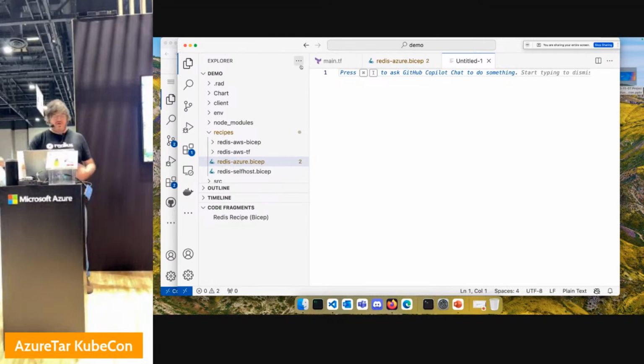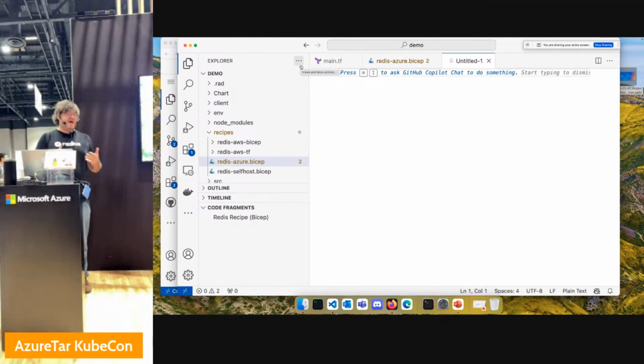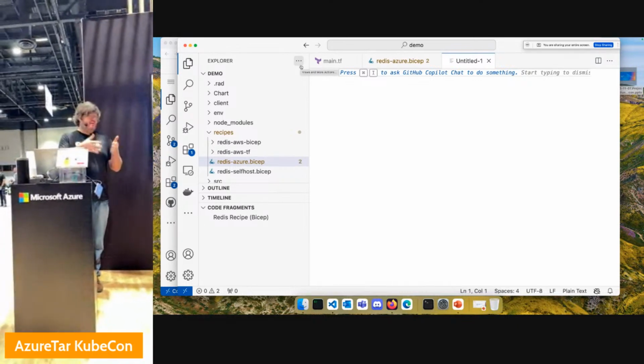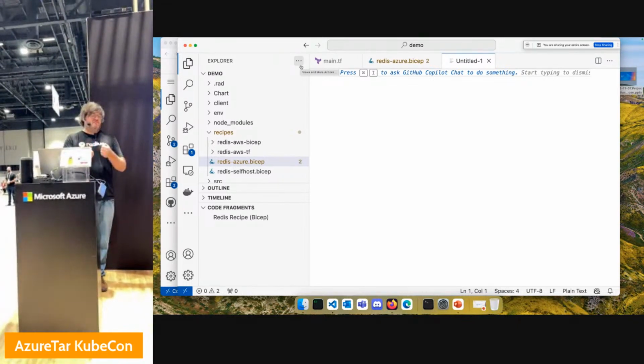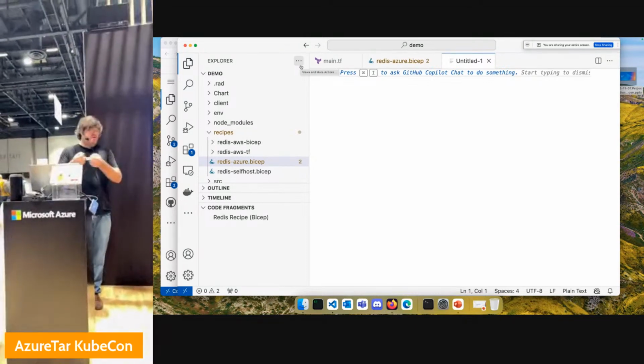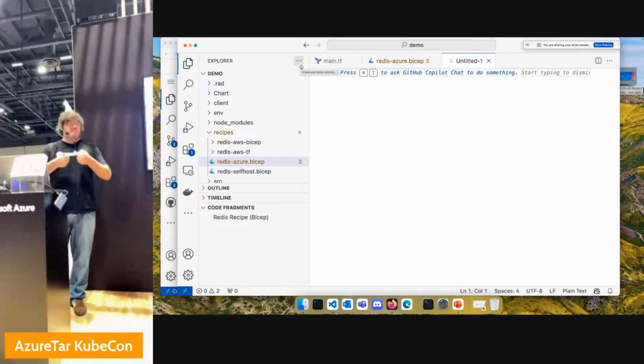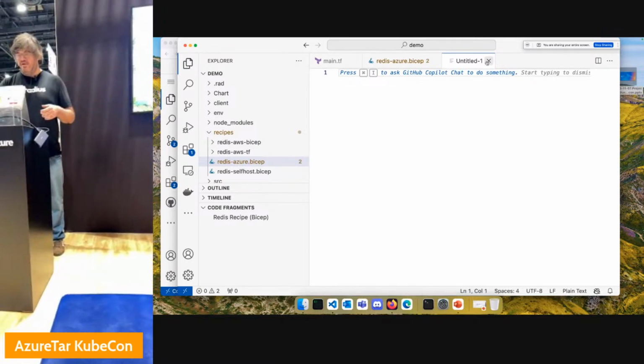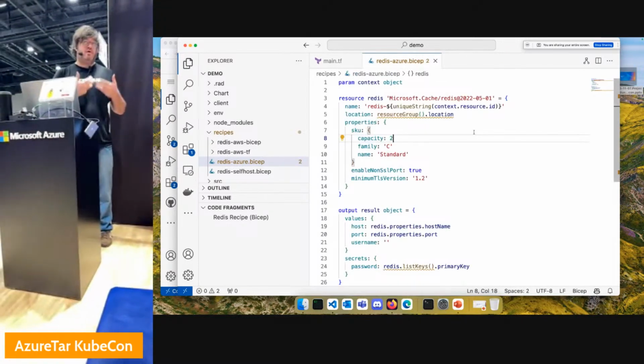So if I put on my platform engineering hat, there's probably a number of technologies in the organization that we support. Maybe we support Postgres and Redis and Mongo. And so my job as a platform engineer is to define environments and templates that can be used to go to those different environments in supported, secure, and cost-efficient configurations. So to that effect, let me introduce you to a recipe.